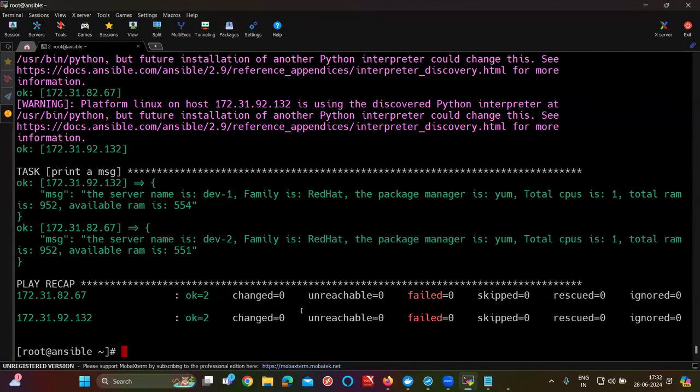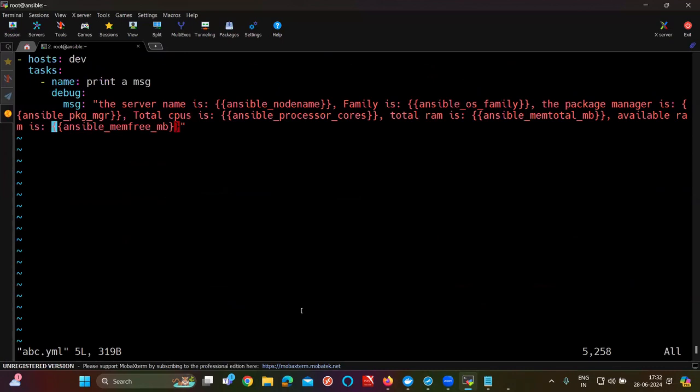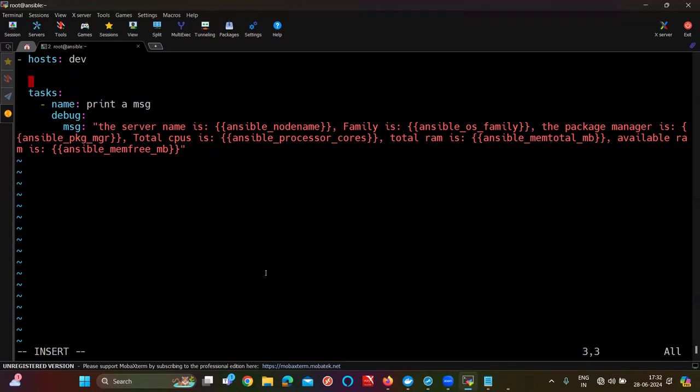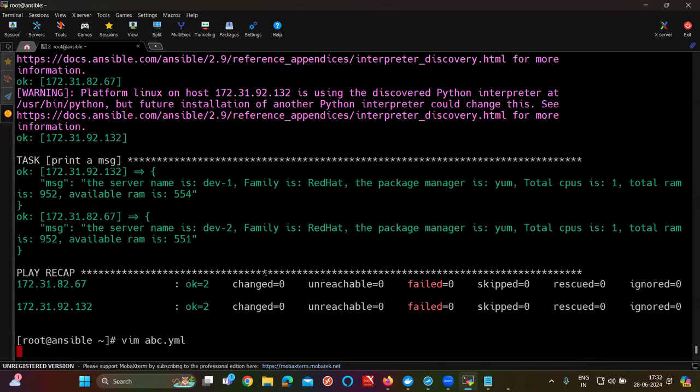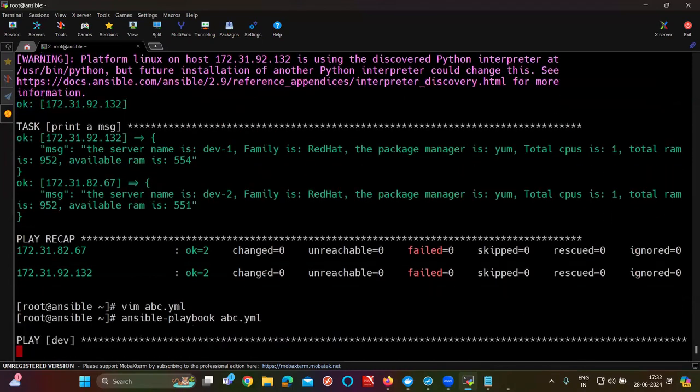But by default, the strategy in Ansible is going to be linear. Sir, if I want to implement any strategy in my playbook, how can I implement it? If you go and see, after the hosts, strategy, just type here free. Now here you are going to execute the free strategy.